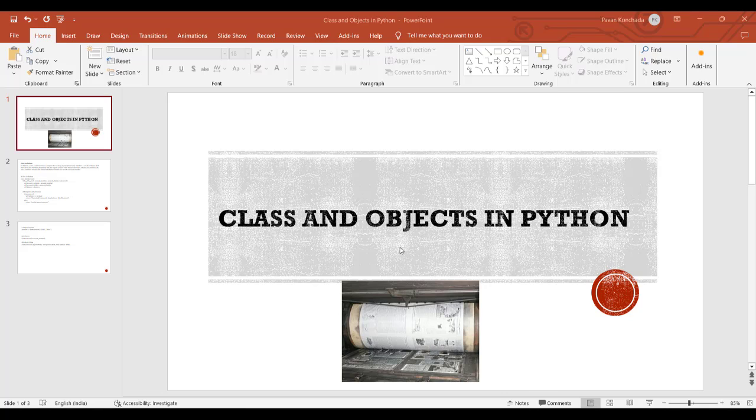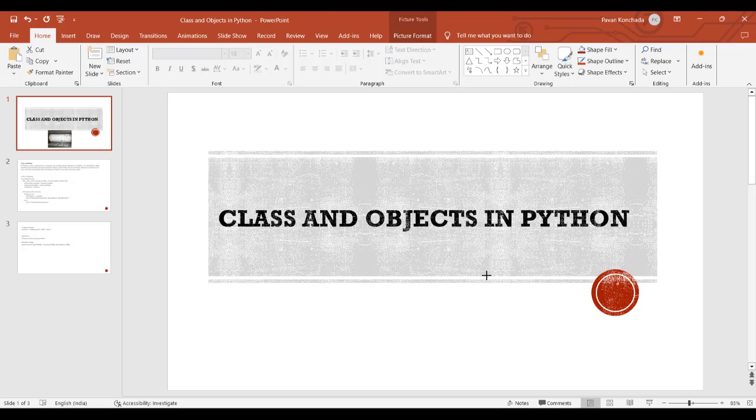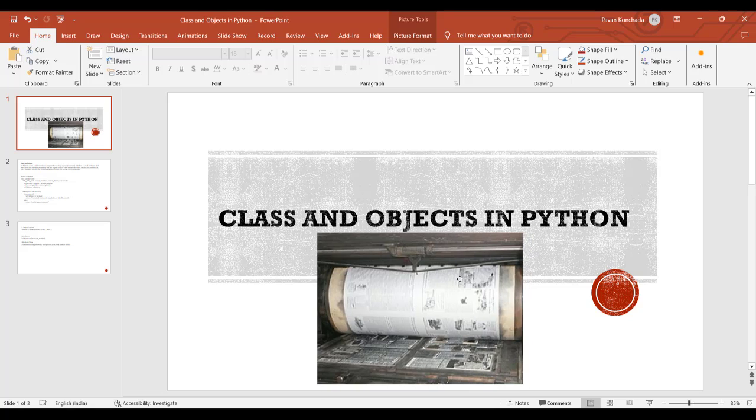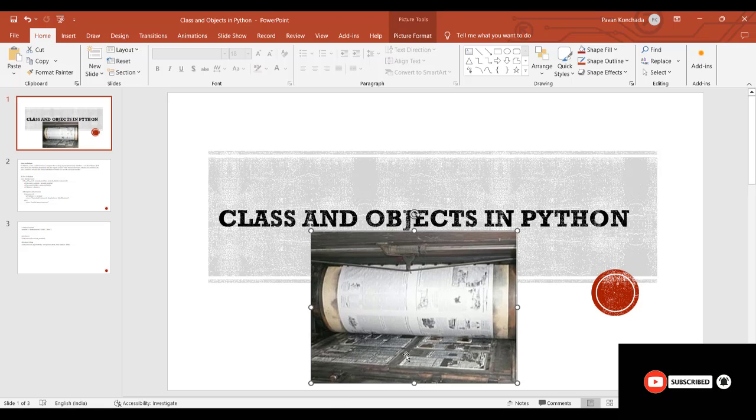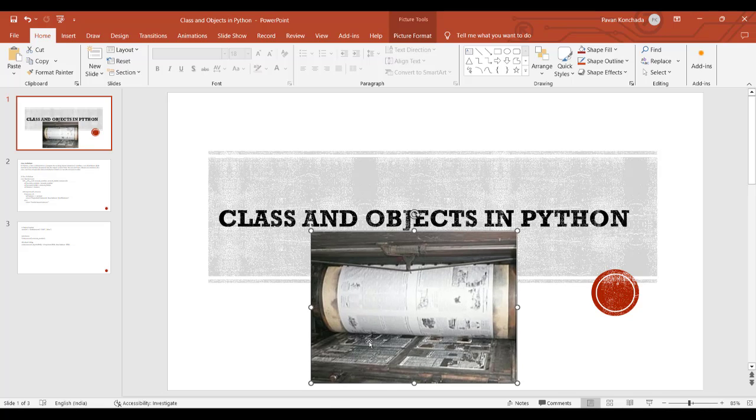In this part, we'll discuss classes and objects in Python. Many other YouTubers or different people try to compare a class with the manufacturing industry and blueprints and all that stuff, but I'll try to compare it with a printing press. So here is the actual template, which can be called a class, which is made once.